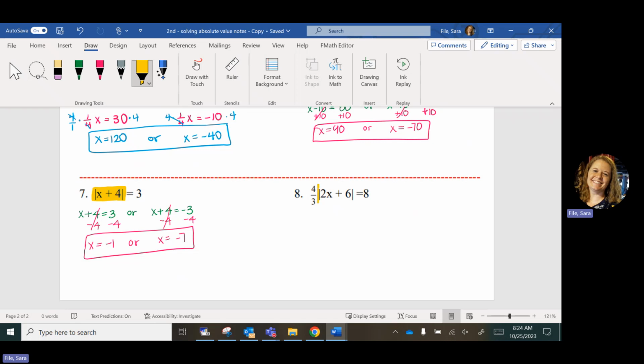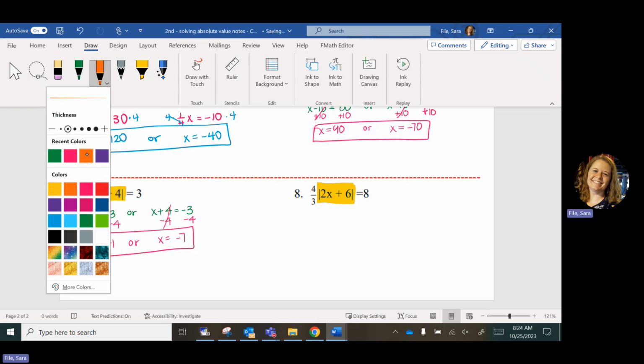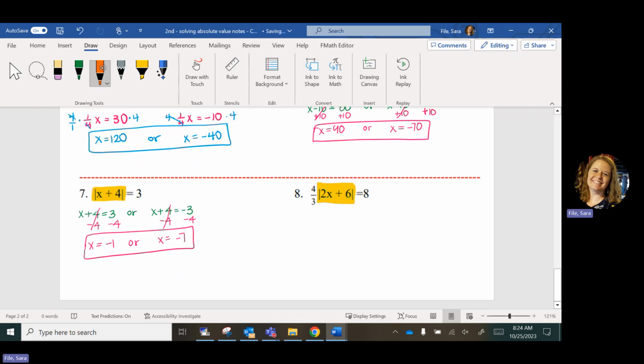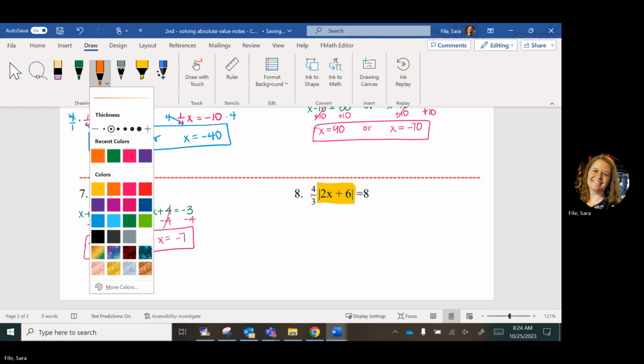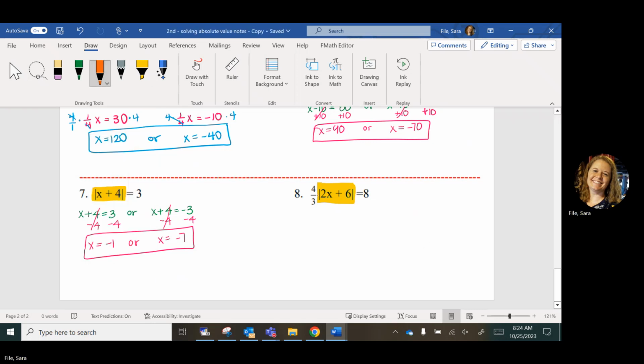I've got my absolute value expression. So is there anything I need to move for step 1 to isolate this? Is there anything outside the absolute value bars on this side of the equation? Yeah, that 4/3. I definitely have to get rid of 4/3. There is no sign in between 4/3 and the absolute value bar, right? So that is understood to be multiplication. So the opposite is divide.